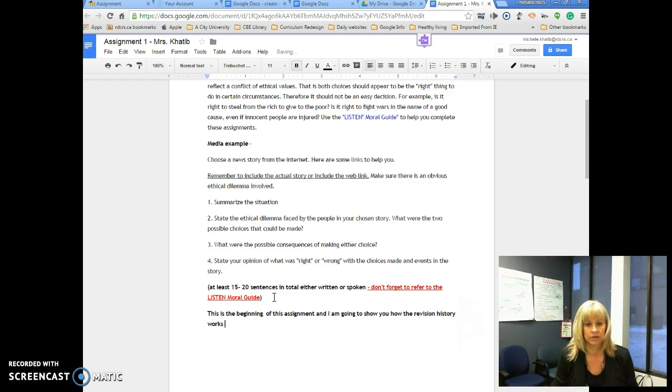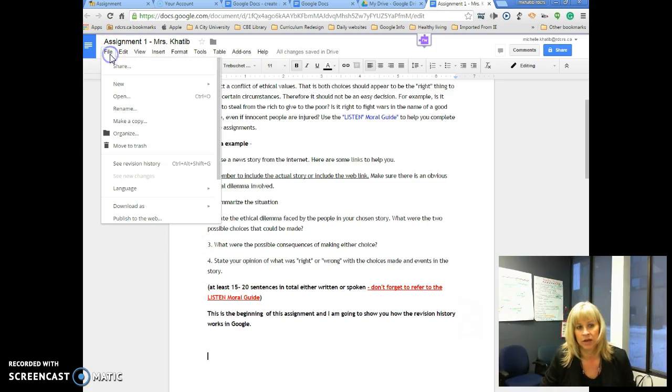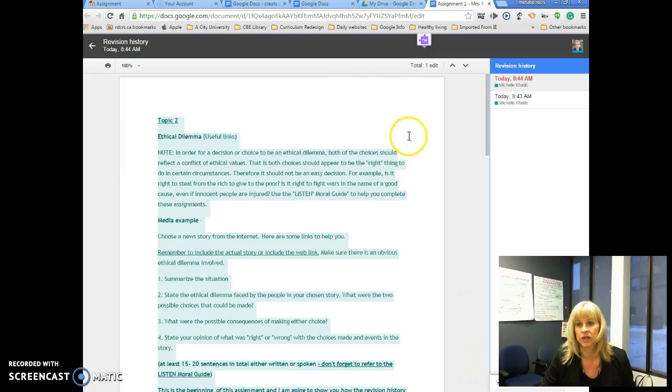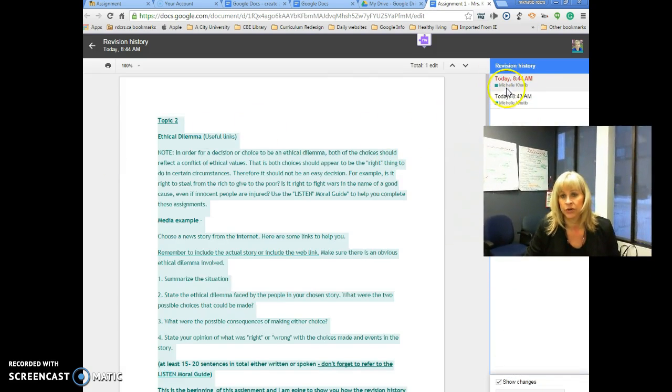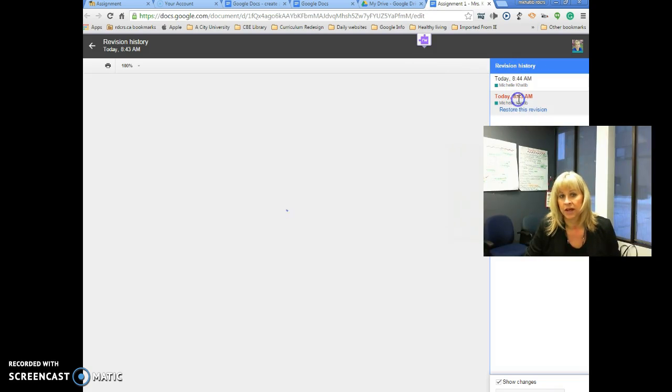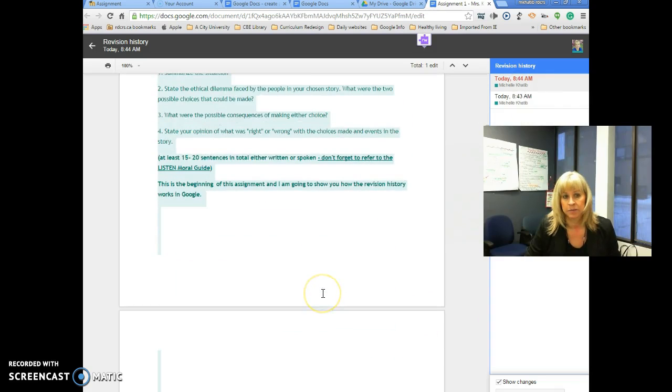works in Google. Okay, so the reason why we want you to be able to do this and use Google is if, as teachers, we want to see the revision history, we can actually go in here and we can show you what's happened. So the very first thing that happened was it was a blank document, then it was pasted.